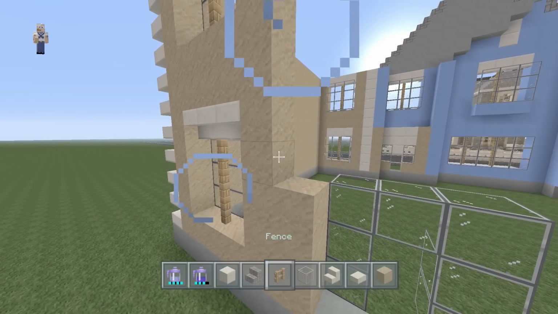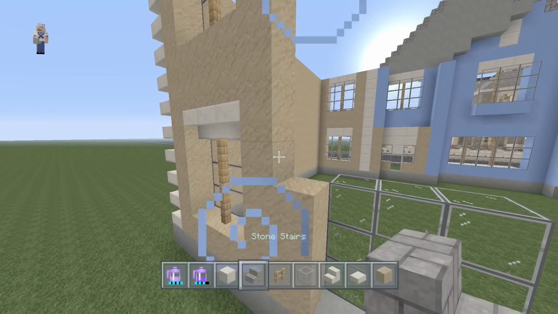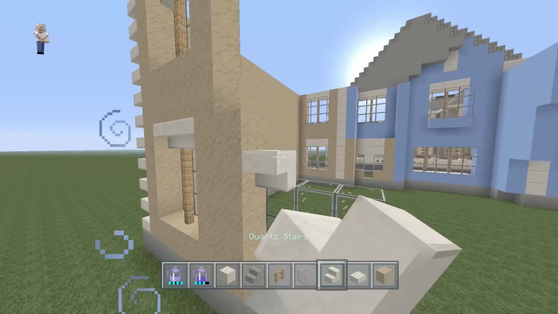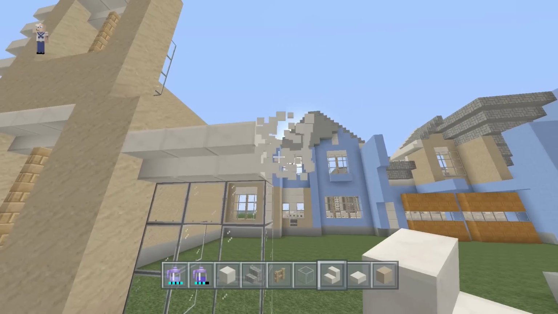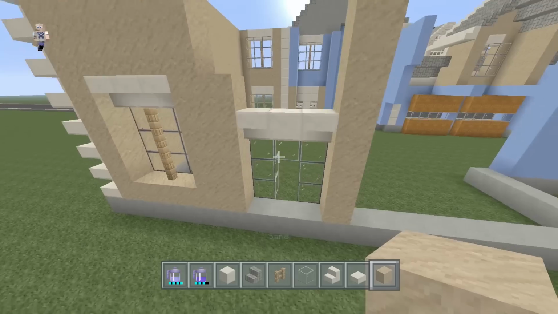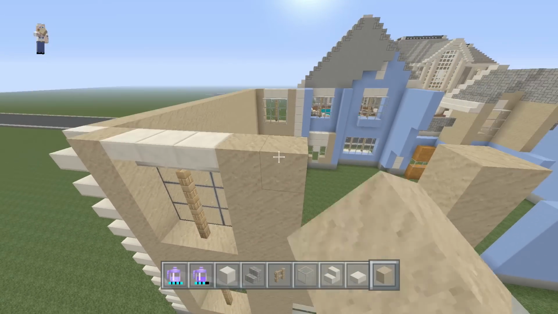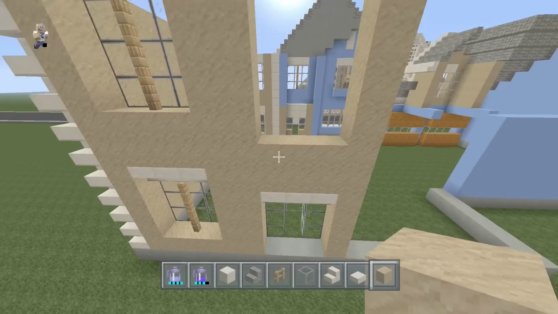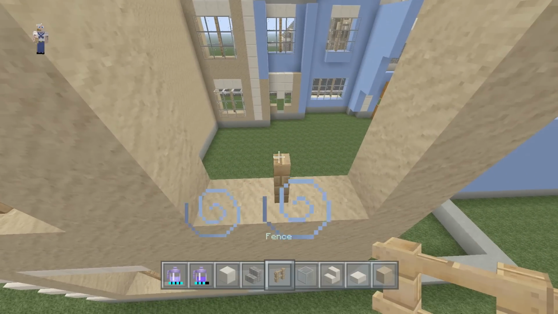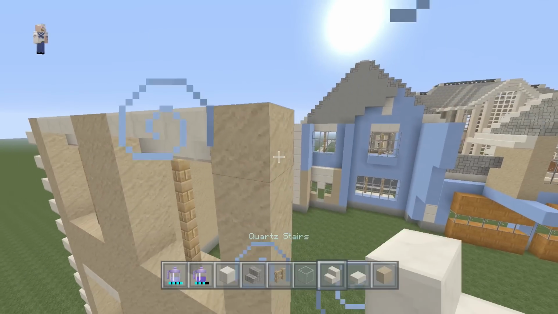Now, right above the glass, what you're going to do is... Where's my sand? There it is. We're going to use our corner stairs and have them come over and across. And then meet with another sand pillar. And this one will come all the way up as well. And then we can kind of just make this into a solid wall. And right above this window, we can add another 3x3. So everything actually worked out perfectly. And then again, corner stairs coming across.